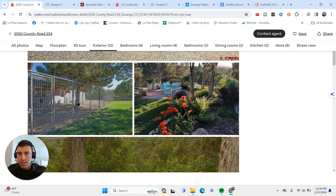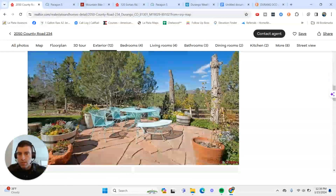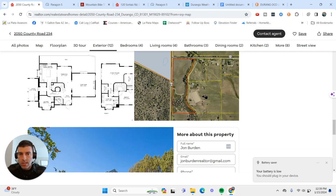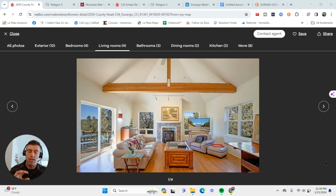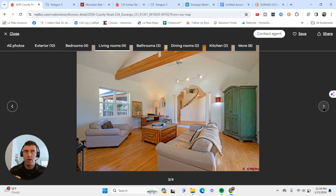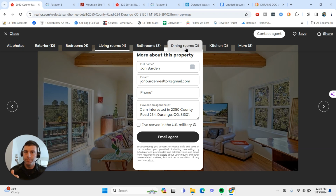So they've got these fences, so you could have a dog in here that's fenced in. Let me scroll down a little bit more and show you, again, the lot line here. So you see it comes all the way down here, and then to show you some interior photos while I talk about the area. So again, the area is really close to Three Springs. You're a lot closer to the airport. You're going to get a lot less snow here. You are going to be in an area where it's a lot flatter. And so this property does have irrigation rights as well.